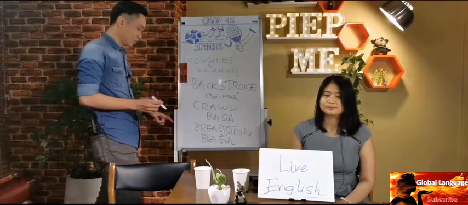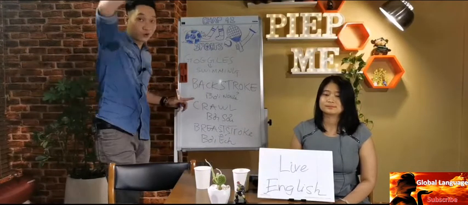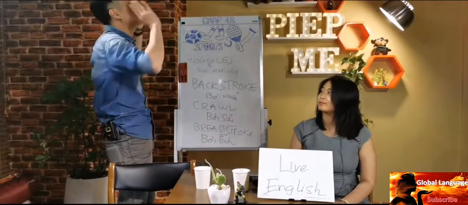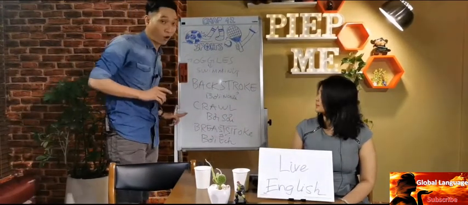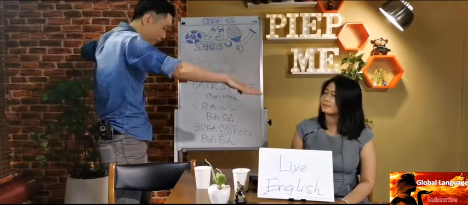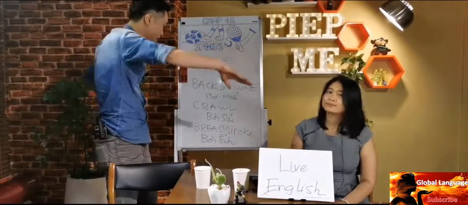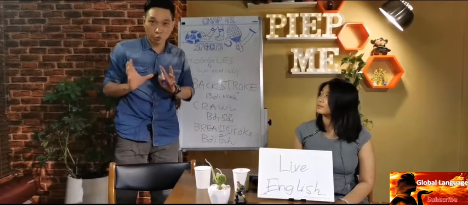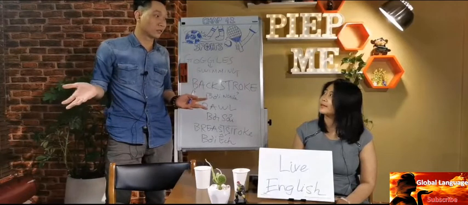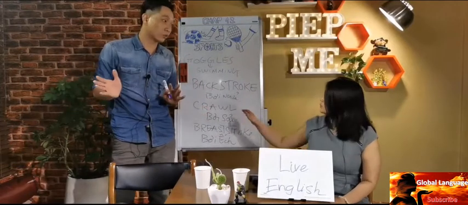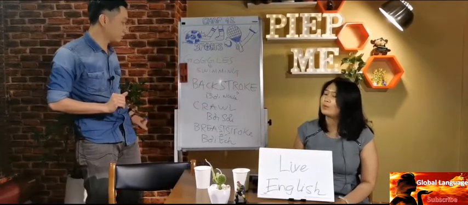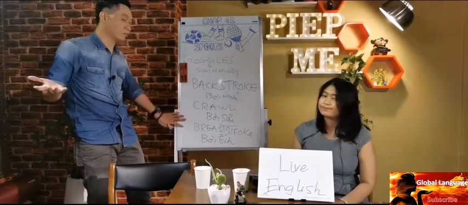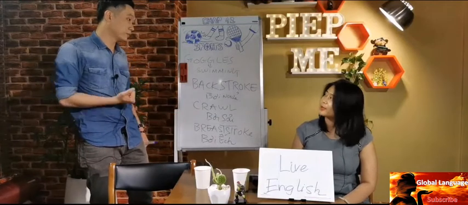Frog style. So we have backstroke, where you swim backward with your face up. Crawl, with your face down and the action like this. Breaststroke is the most common, or easiest, swimming style. I think easiest. The most common would be the crawl. More people know about the crawl. I would say these two are the most popular.